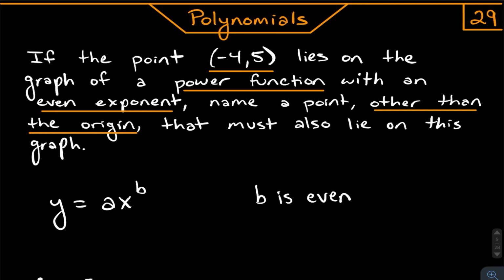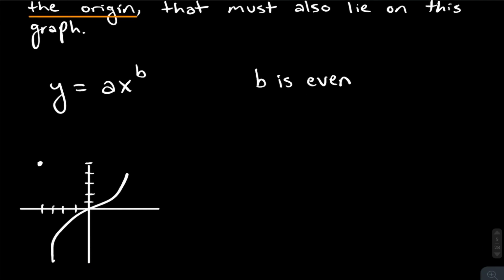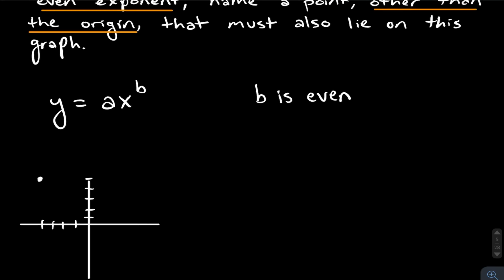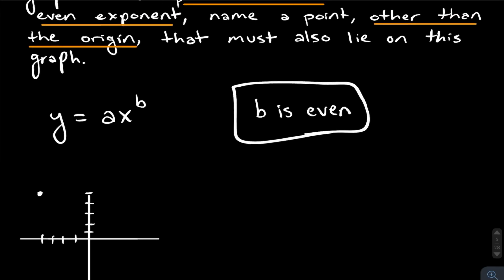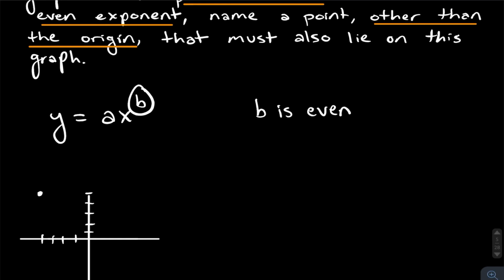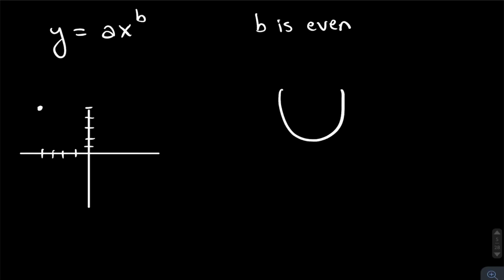And if you have an x cubed or an x to the fifth, you have an odd exponent, the graph will, well, I'm not sure. Let me draw it because I don't want to go the wrong way with the camera. X cubed just looks like this. Or x to the fifth will all have that same look to it. And then if you do a negative x to the third or negative x to the fifth, it'll go that way. But here we know that b is even, and so we're dealing with an x squared or an x to the fourth. This thing is even. And so what that tells us is that we know this graph will either look like this or this.